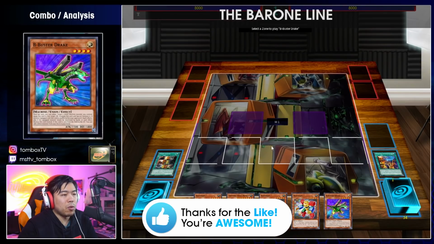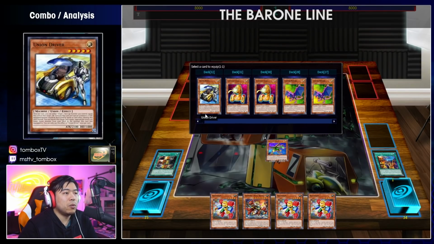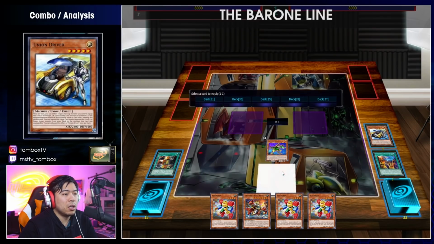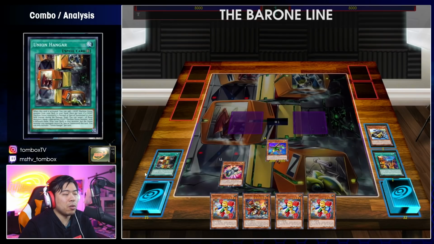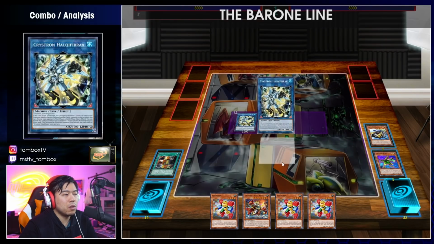Now that that's set up, normal summon out the B. Activate the effect of Union Hanger. We're going to grab the Union Driver. Union Driver's effect. We're going to equip ourselves with the Torque Tune Gear. Activate the effect, summon it out, and now we can go into Christian Halc Fibrax.